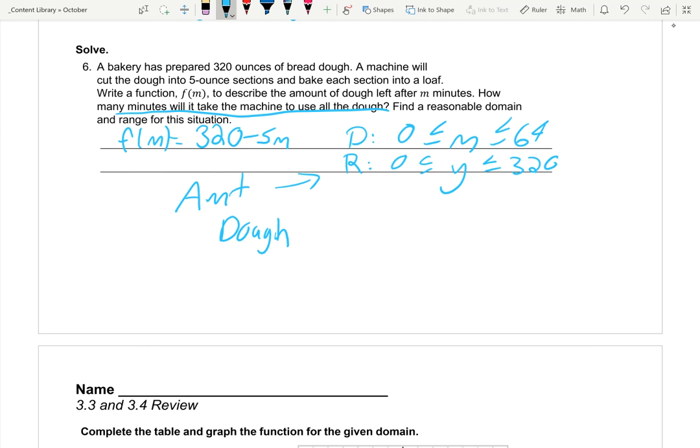And then again, our domain was the number of minutes used. And it's very important that you understand that that number here is dependent upon the solution to the equation that we were doing earlier, when we eventually had 5m equaling 320 and we solved it. I said m was 64. I'm pretty sure that's right, but I'll let you guys verify. So that number depends on that because that's the maximum number of time that we could use, right? After 64 minutes, there's no more dough left and there's nothing else to do. So 64 minutes would be the cap.